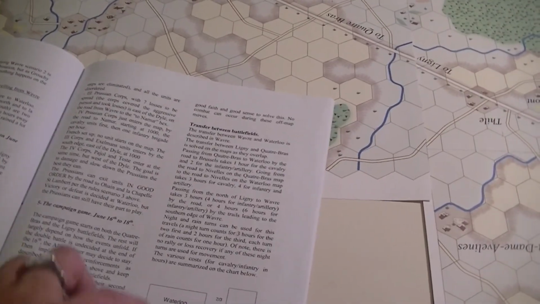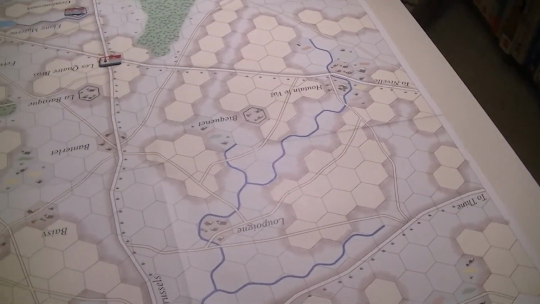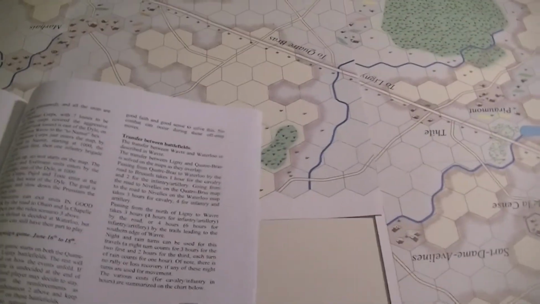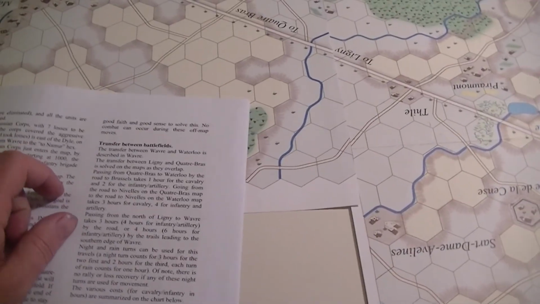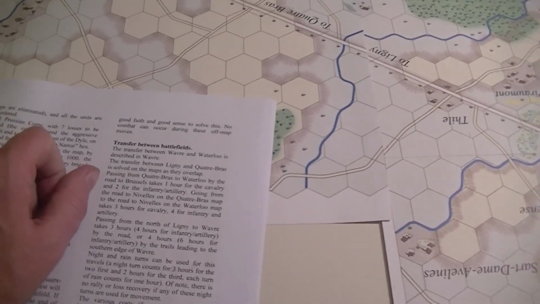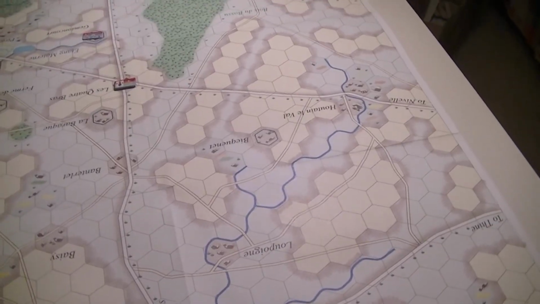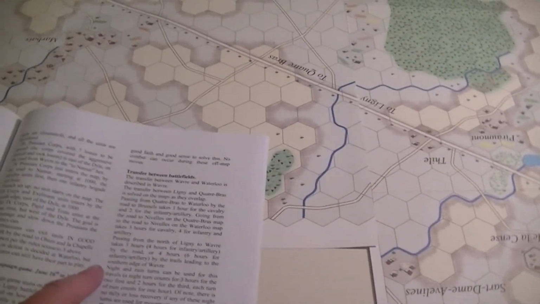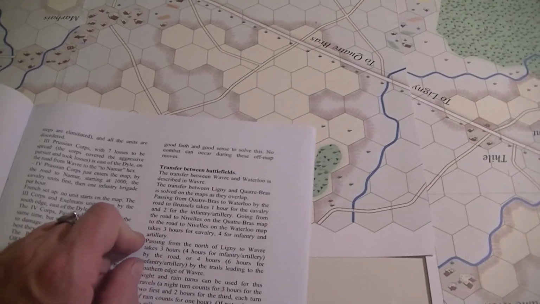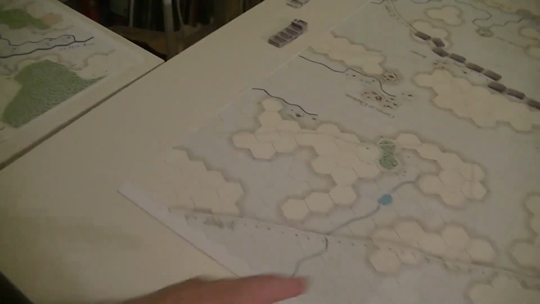So now these transitions do tell you the road. So Cadabra to Waterloo is the road to Brussels. This road. I cannot go from Cadabra to Wavre. I can't do that transition at all, even though there's a road that says it's there. So there's actually two roads to Waterloo. The Nivelle road up here I can take, but I can't take this road. I think if I take it, I'll say that it takes just as long. Ligny to Wavre takes 3 hours. Whatever. That's going to be this road.